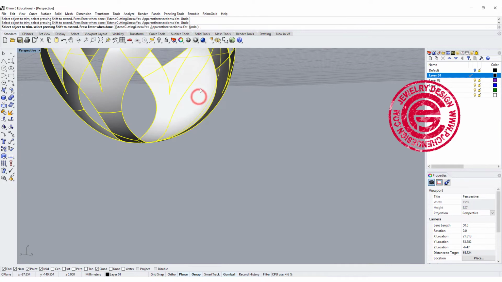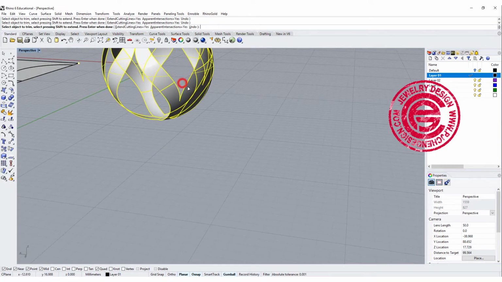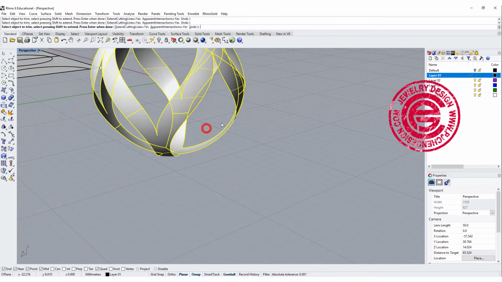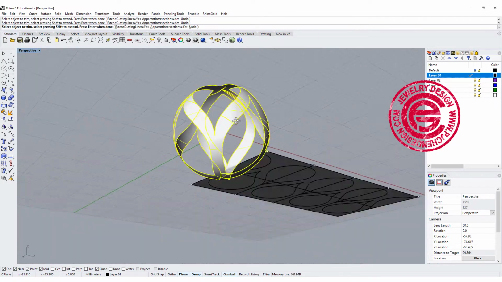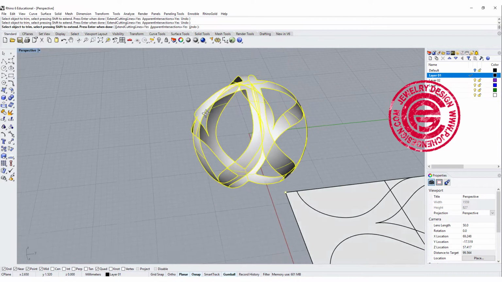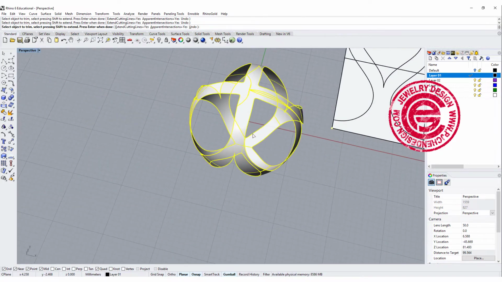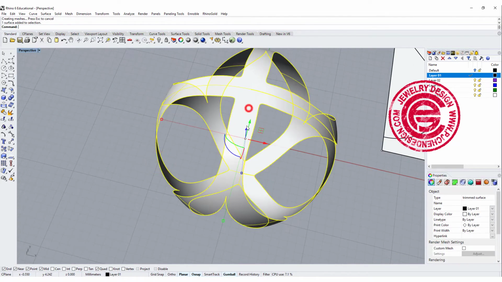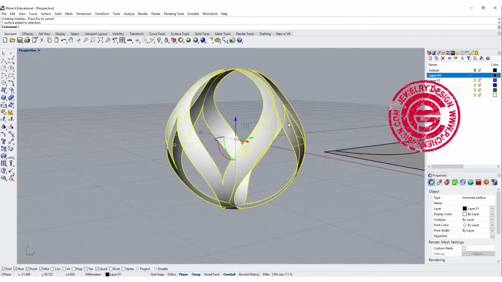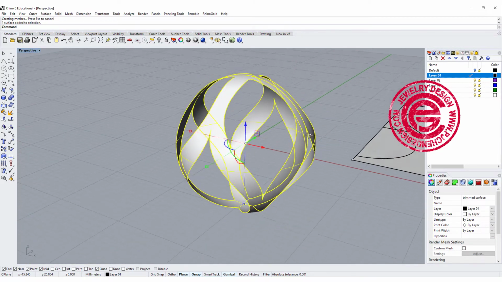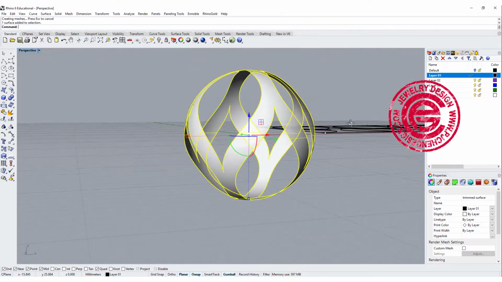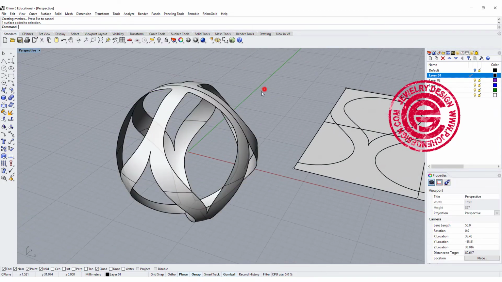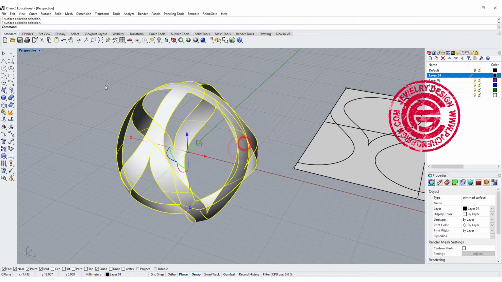Okay, so as you can see, we have some little extras to clean out, like a little triangle here. So check everything and see if you trimmed everything there. Okay, so now this is done. This is a single surface. It's been trimmed, but we can still manipulate it if we want to. Okay, so I'm going to keep it like this.